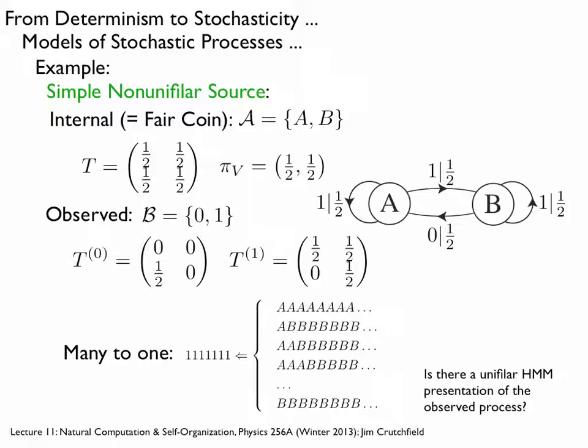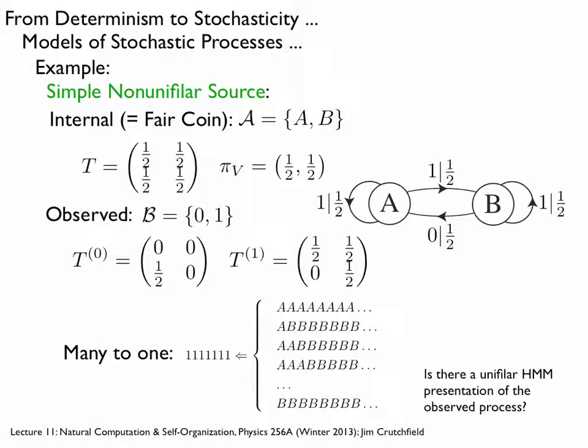But then I'm going to choose a certain kind of labeling of the edges for the measurement symbols this way. So A goes to itself and B on a 1. That's where the non-unifilarity is, right? I'm in a state, I see a 1, and suddenly it becomes ambiguous. I knew I was in state A, but now after I see a 1, I can be in either state A or B with equal probability. I, the observer, just lost information. However, if I'm in B and I see a 0, I know the process is in state A. Okay, so that's it. The state transitions leaving A are the non-unifilar ones.